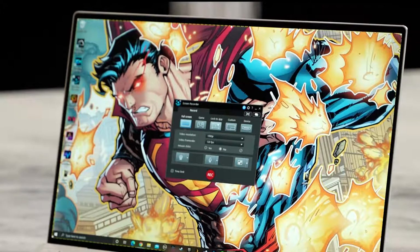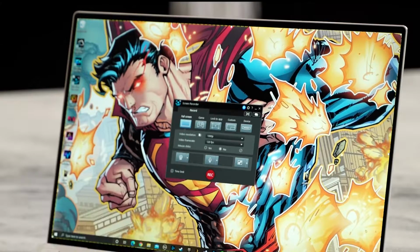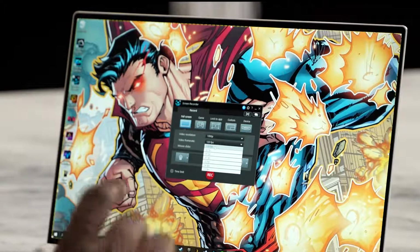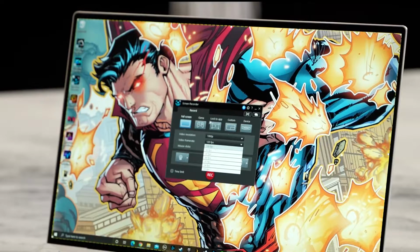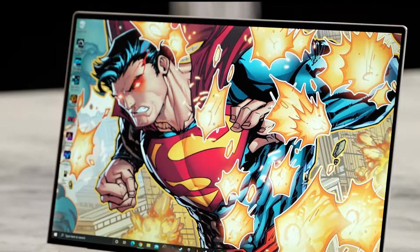Now, one of the first ones is just a screen recorder, which I'll be using to capture more content. What I like about it is you've got full screen record, you can do games, you can customize it, but also it's the frame rates. You can go up to 120 frames per second. As a gamer, capturing some of that gaming content, it makes a whole lot of sense to use this. So we're going to go ahead and hit record, and then check out a couple of the pieces of software they have.